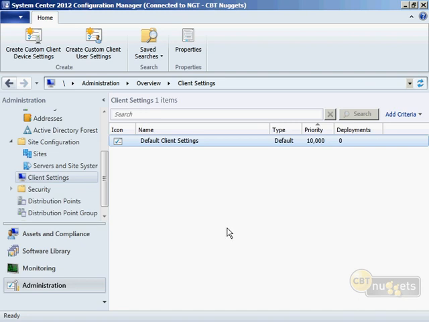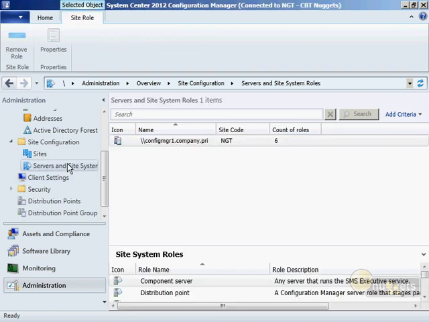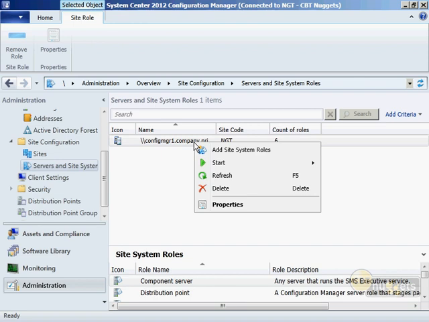The first thing I want to do to get clients deployed is to actually add a new site role to the server that we have. And that site role is called the failback status point. So sometimes clients fail. It's one of the idiosyncrasies of Config Manager for many versions. When those clients fail, there needs to be some other service endpoint out there that's listening for clients when they holler, hey, something's going wrong. Without that, there's no way to grab those state messages, those issues, the error messages whenever clients have problems.